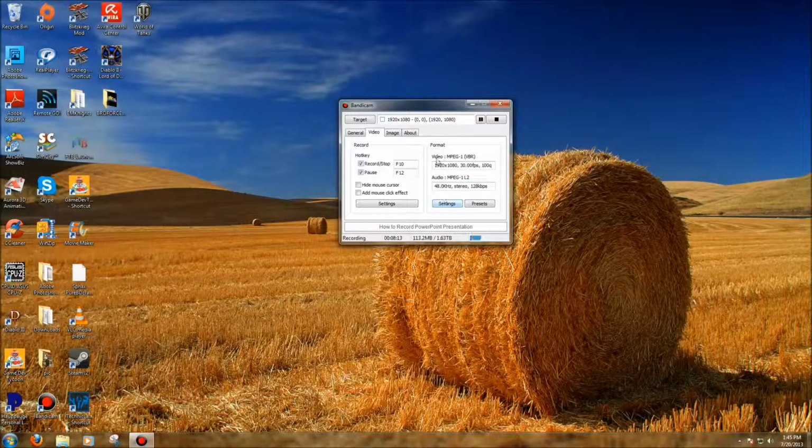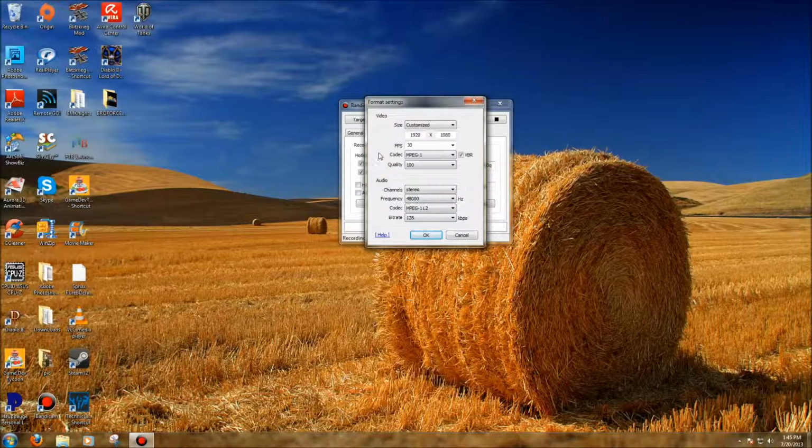Now on the format, this is very easy to set up. If you go to Google and search for YouTube formats, it'll come up with a page that asks what your screen size is, or it'll show you what screen size to use and what formats go with it. For higher end computers, you can do from 1280 by 720 to 1920 by 1080. I do the 1920 because I use a bigger screen. It's easier for me to see the stuff. I use an actual TV. 30 frames per second is the max you can do for anything. Like I said, that page will tell you how to do it.